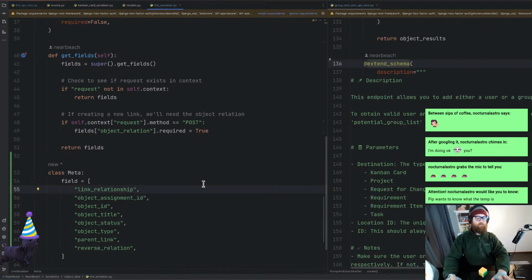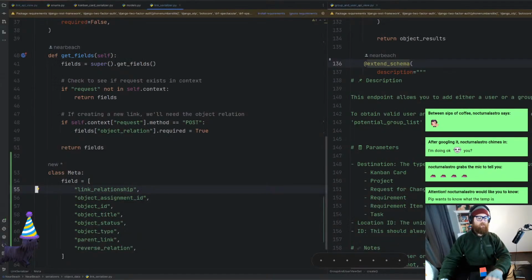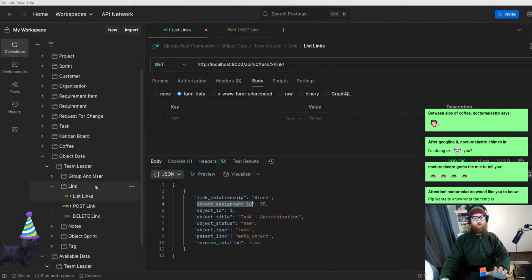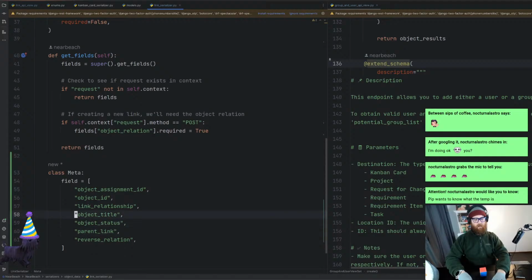And then I can just move things around in here. Easy done. So, having a look at the data, we want object assignment ID at the top. Easy. That's the ID of this particular connection. We then want probably object ID, then object type. Actually, we probably want the object type first, then the ID.